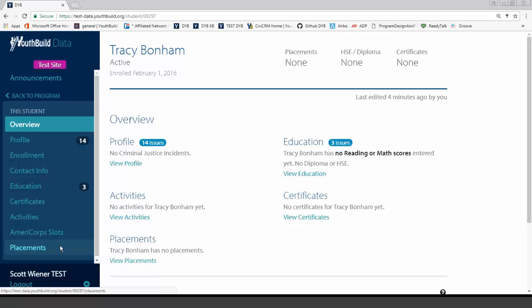Okay, so now let's continue with our new student by going to their profile page in the left-hand menu. I also want to point out that we can get to the profile page by the left-hand menu or simply by clicking View Profile on the overview page. Kind of some handy shortcuts that we have on the student overview page. Okay, so click it.